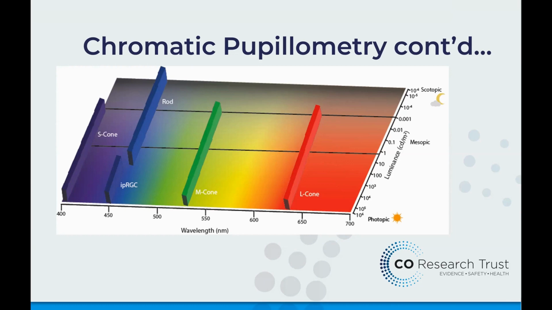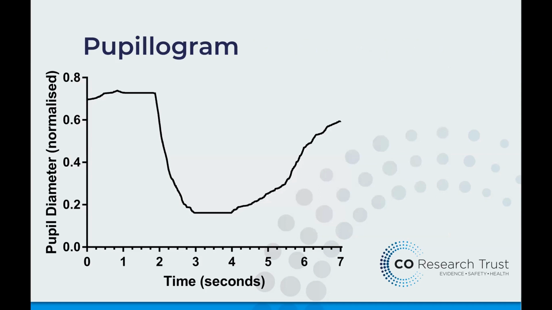We also notice that the rod cells and the intrinsically photosensitive retinal ganglion cells have a very similar peak activation wavelength, which you can notice when you use blue light in pupillometry studies, because this period that's called pupil escape tends to be flatter when blue light is used, and you'll see that in the next graph. When you acquire data from a pupillometer, you can plot it onto a graph, and it will look something like this, which we call a pupillogram.